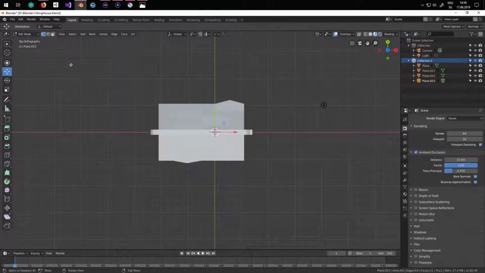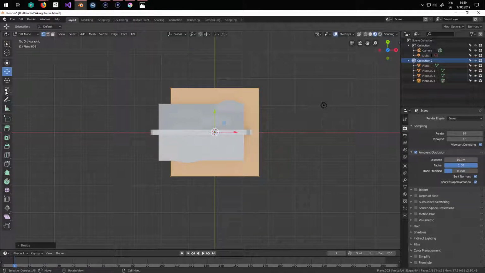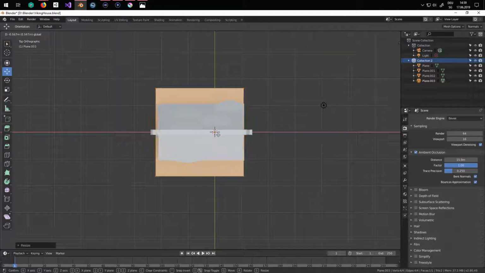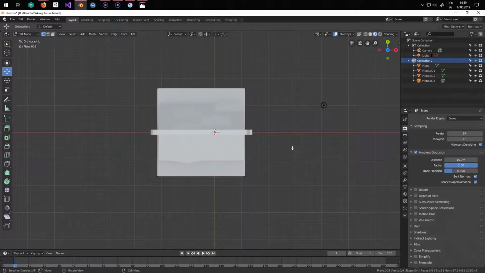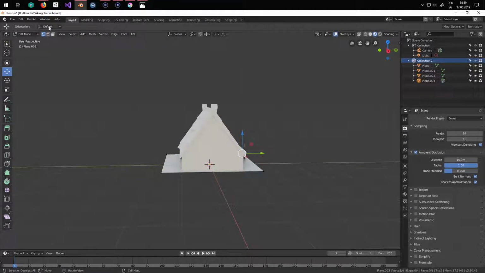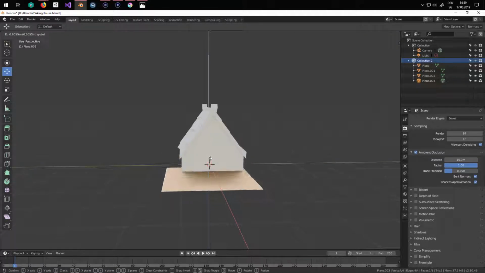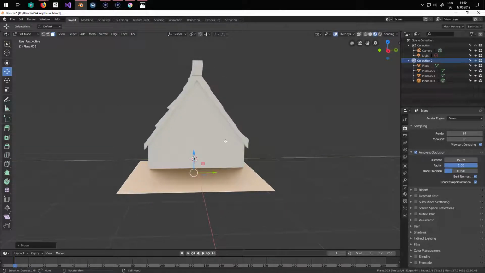Press 7 to go up. Scale it a little bit bigger, like that. Yeah, something like that. Just go down.